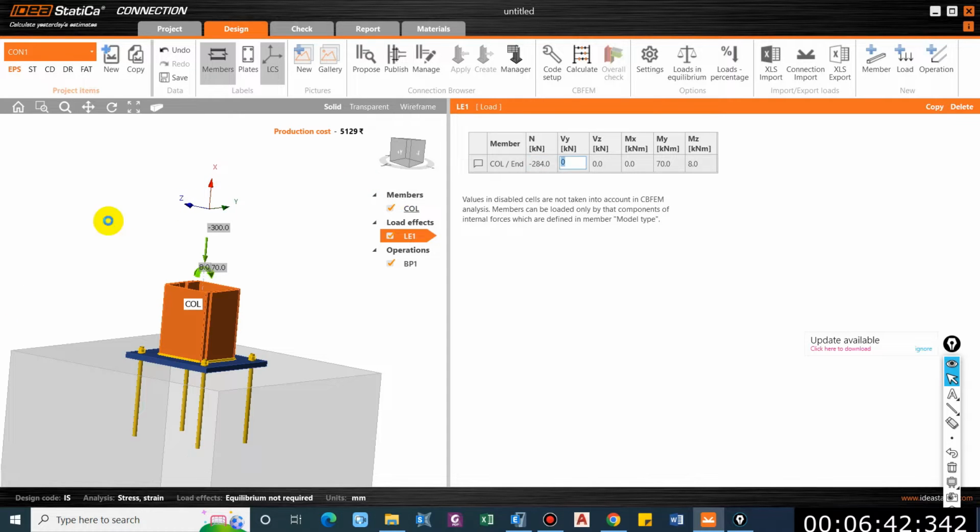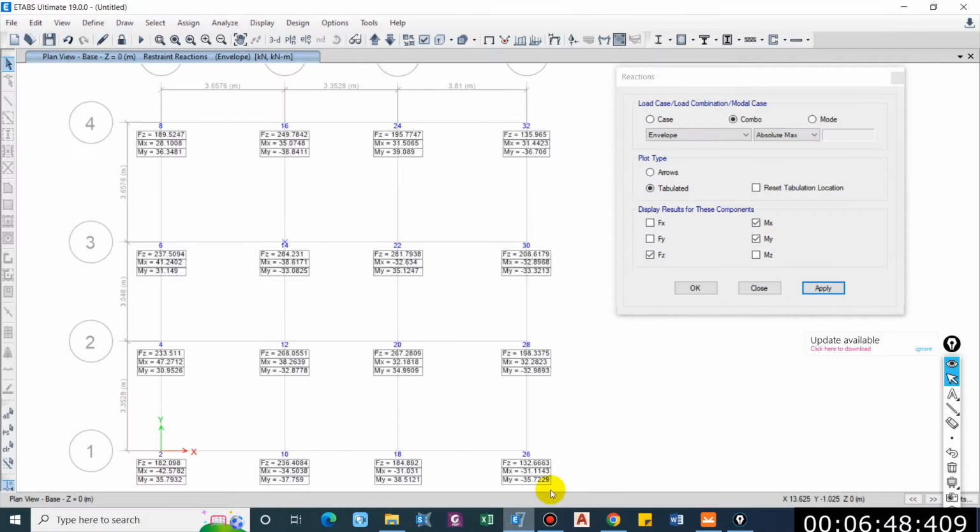So minus 284 will give us the downward value. And similarly we'll consider My and Mz, which are Mx and My in ETABS. So 38, 33, 41, 31. We'll consider the maximum values 47, 38. So 50 and 40 shall be sufficient.